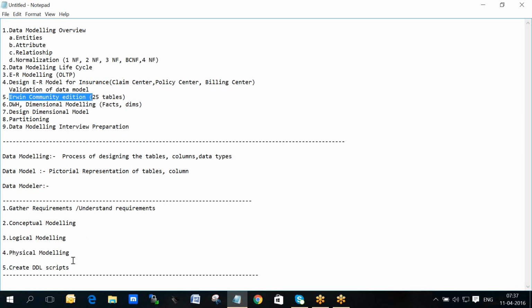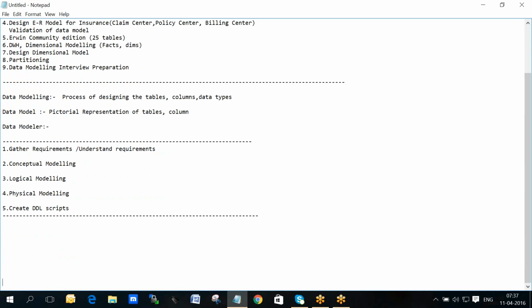So let's try to create a simple data model for the time being. I just want to give you the overview about it. But tomorrow I'll go in detail and understand what an entity is all about, what an attribute is all about, and what a relationship is and everything. So basically, what do you mean by an entity in general? What is an entity all about? Any idea? What do you mean by an entity?